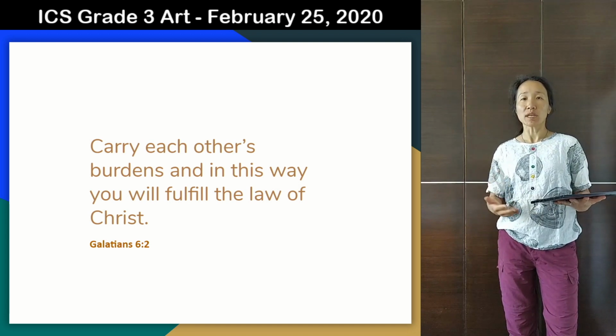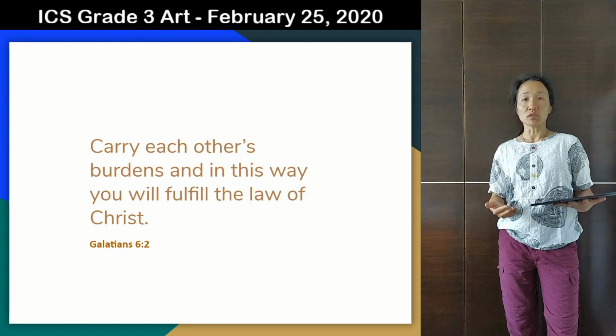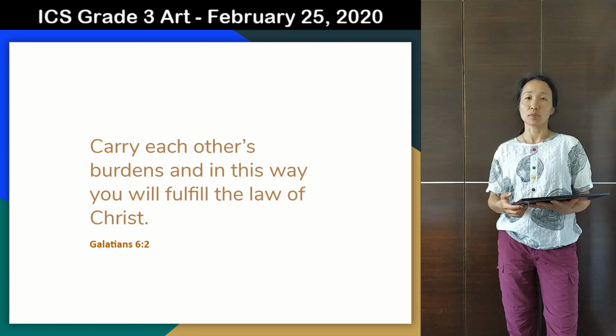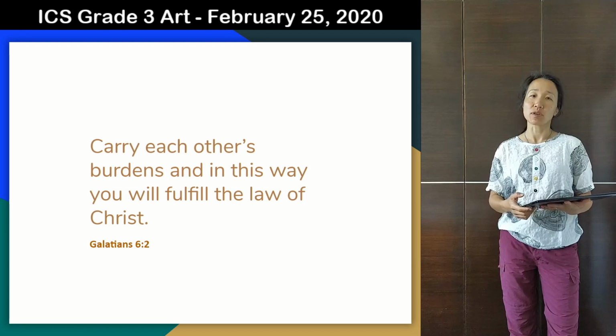Let's see, who can you think about? Your parents? Your teachers? The doctors? Or the nurses at the hospital? So during this week, take time out and pray for them.